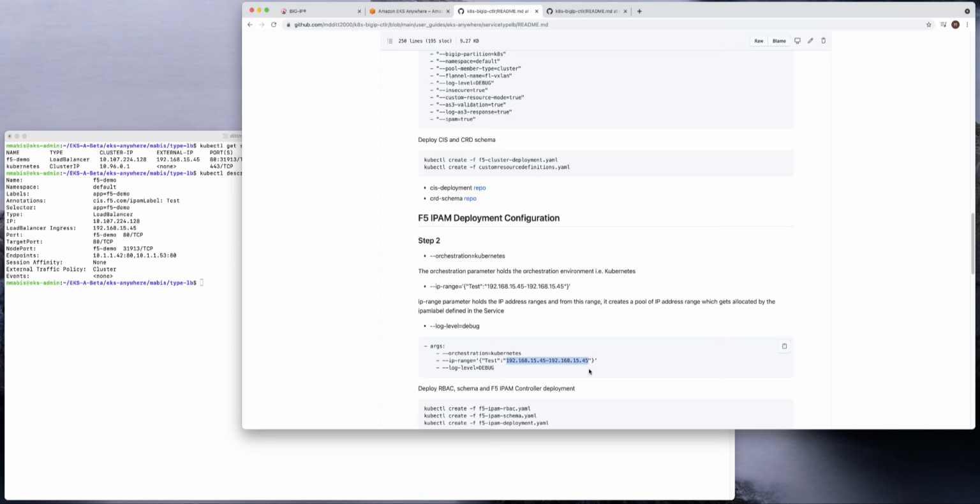I'm using debug only because this is non-production. If you're using production, change all logging to info. Please, really important. I'm trying to emphasize that now as best practice. Make sure your logging is info.